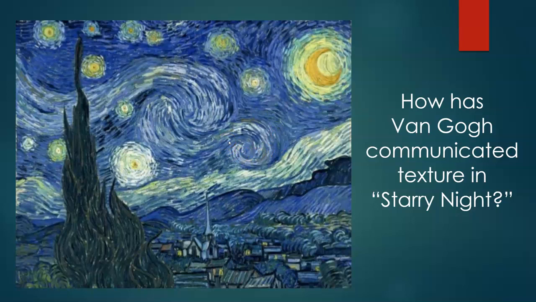Yes, there's color. Yes, there's shape. Yes, there's many other elements of art in this piece. But if we really had to say that one element was dominant or mostly used, we could say it was line.